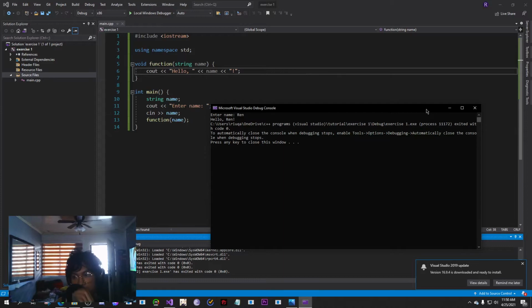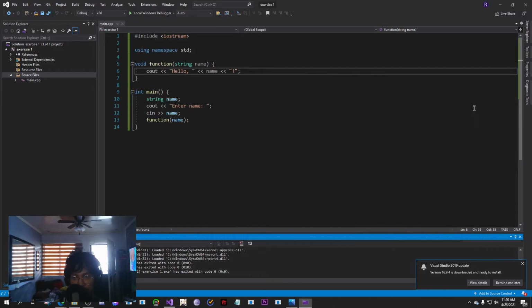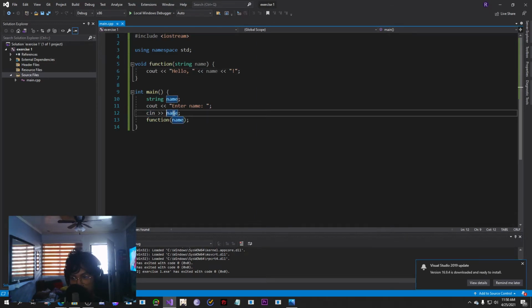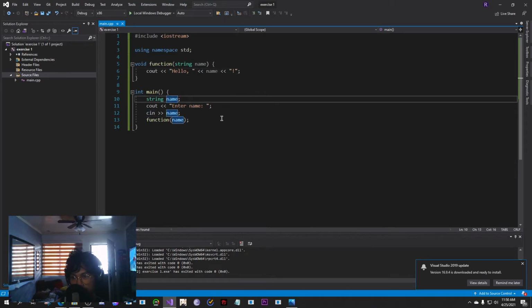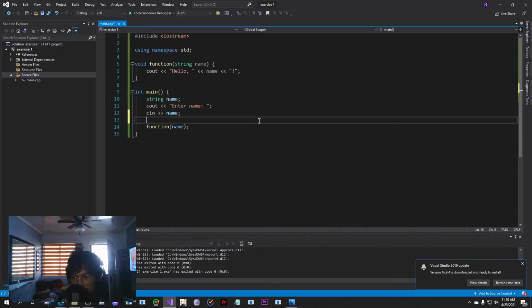Okay, you know what, I'm going to give you a bonus lesson here. When we use cin for string, actually when we do strings, let's do it here. Let's redeclare the string here. Let's say Ren Yu. Actually, we need quotation marks over here. Okay, so we're going to ignore the cin here because we're going to declare Ren Yu here as the name anyway.